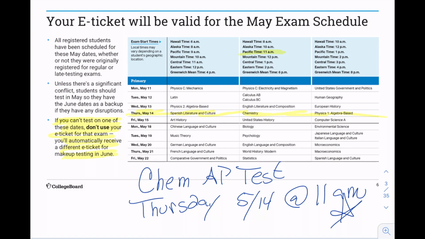Unless you have absolutely no way to take the test on May 14th, take it then. If anything goes wrong, any technical difficulties during the test, and you take it in the makeup date, that's it. You don't get another shot. So please, take the test on May 14th.